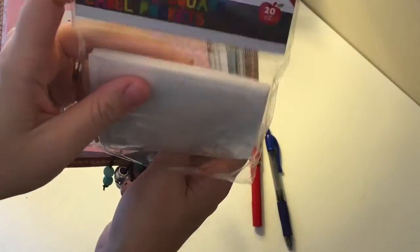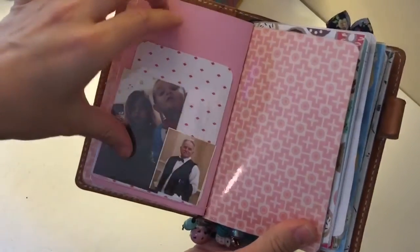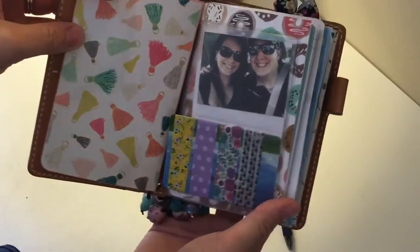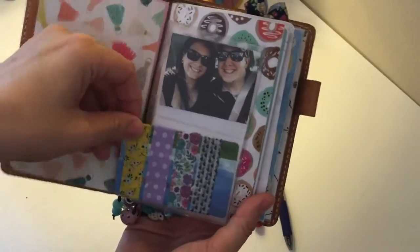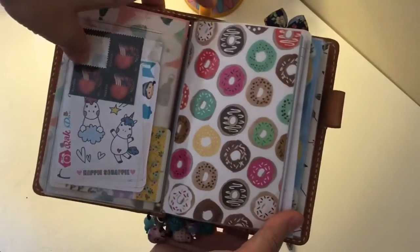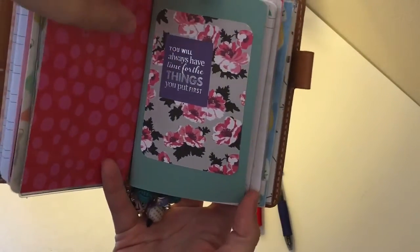On the back of that I have these pocket folders — I got these from Target, they're called adhesive square label pockets and they're only three bucks. There are 20 of them in there, you just peel them off, stick them on, and it creates a little pocket — it's awesome. I have a project life card there and a picture of my family. Then I have a Midori passport-size clear pouch, and I have a card with some washi tape samples on it. The back of that has some stamps and stickers.